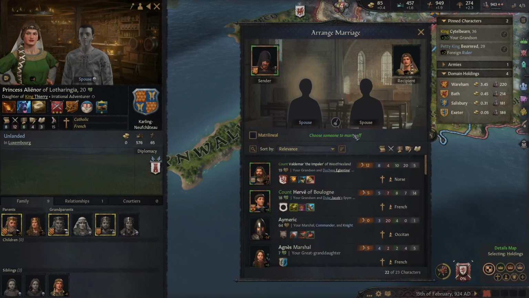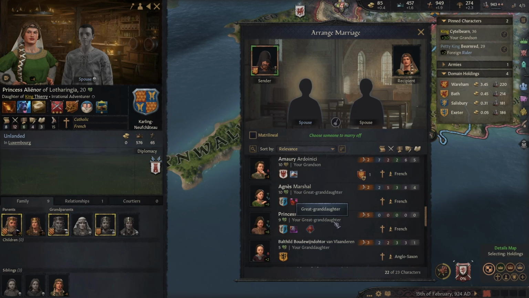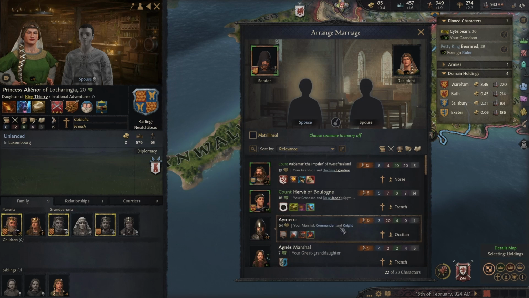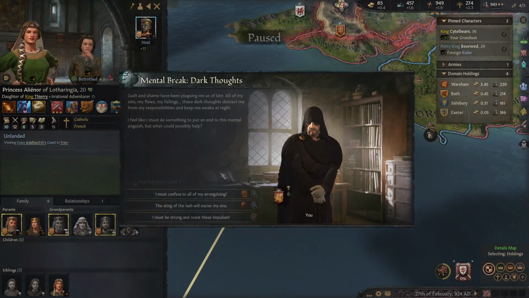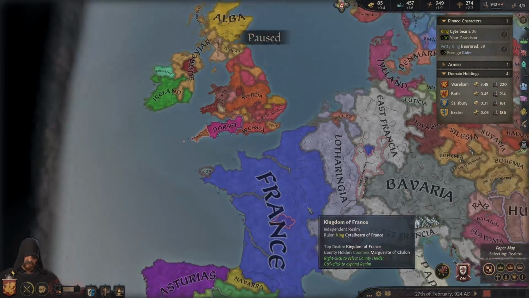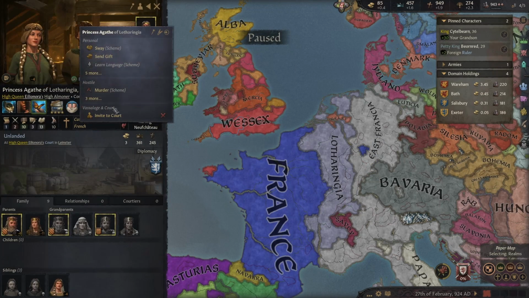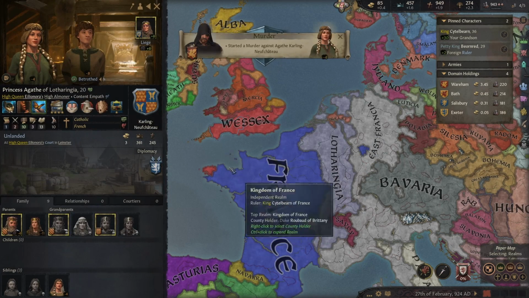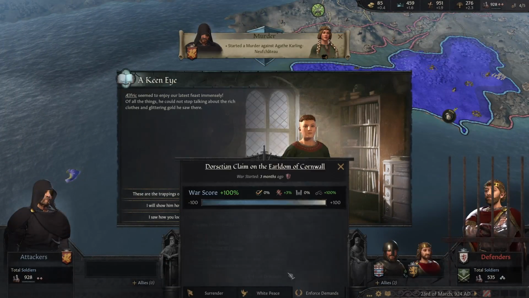Perfect. So who do we need to use a hook on to get this marriage then? So we want to do it to my grandson, maybe? Hopefully someone is quite old. Wait, she'll actually just accept that marriage without a hook? Nice. Right. And now all we have to do is kill another one of the heirs for Lotharingia. So she needs to be killed. So we'll do that, and then we'll focus on this war and hopefully we get this quick. And here we are. Perfect.